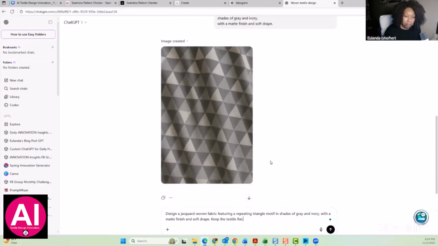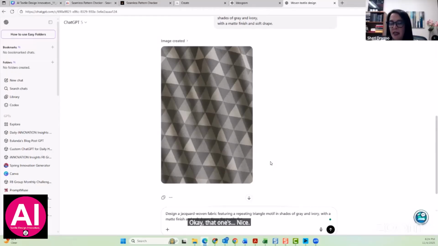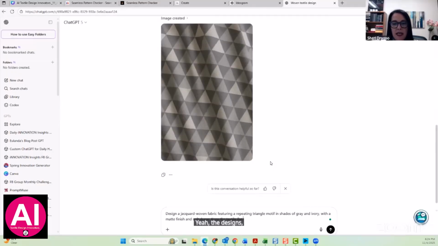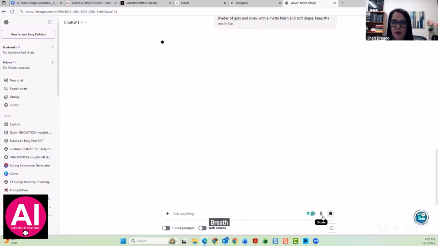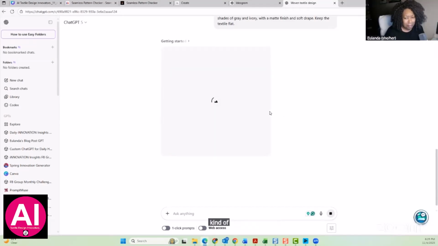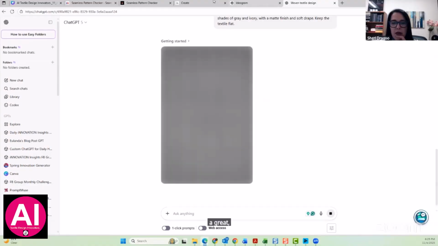All right, that one's nice. Yeah, the designs they're coming up with, because of the color palette and the prompts you've given it, really read like a fabulous fabric in cashmere. Do you know what I'm saying? Natural tones, and some of the texture we're getting now is less rough-hewn. It feels a little bit more like a cashmere alpaca application, would be a great fiber for.